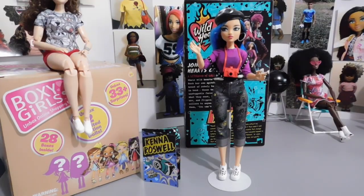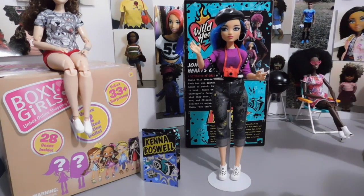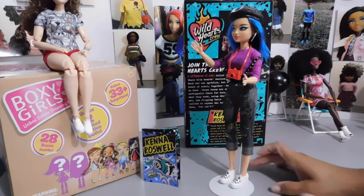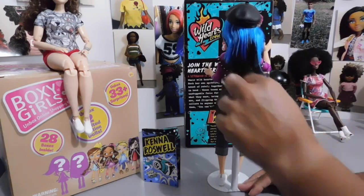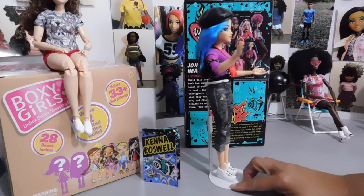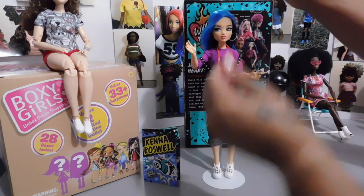Kena is free from her packaging, and I am excited to have her out of that box. I've unsnipped everything so that it will be a lot easier for this review. So let's start with her hat — it's the barrette style. Let me take it off her head. I wanted to show you guys what she looked like out of the box first, so let me give her a spin around. I misted her hair a little bit with water — just a little — but this is what her head looks like in the back with the hat on.